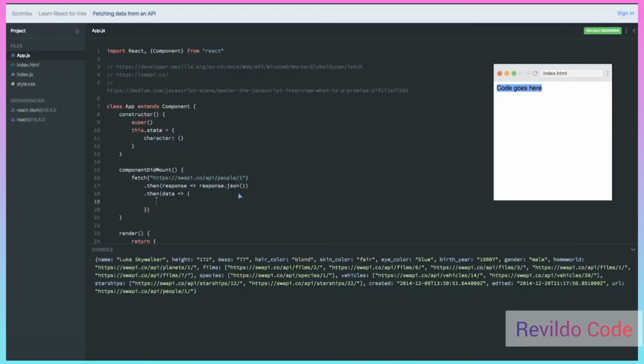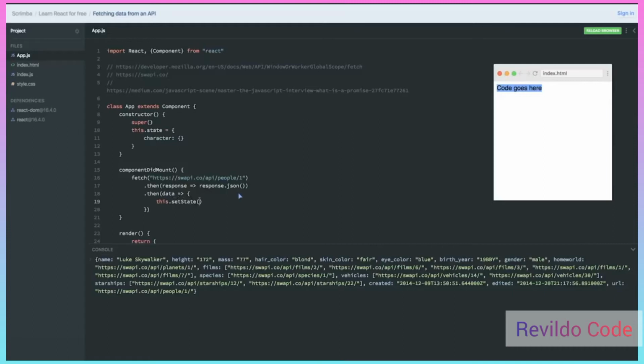Pause the video again and see if you can write the set state that we're going to need to do in order to save this data to our component state. Anytime we want to change the state, we're going to call this.setState.